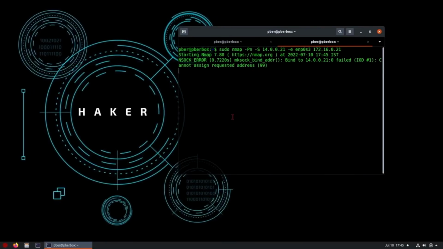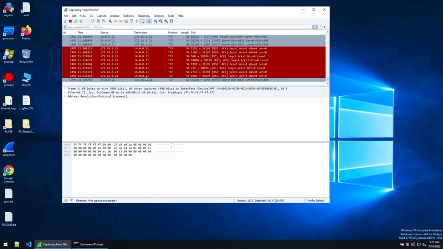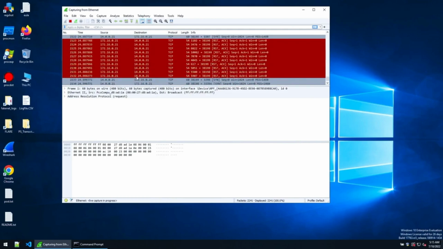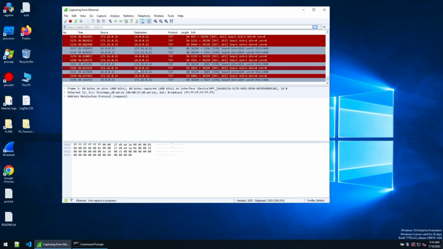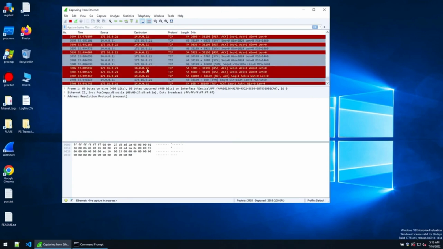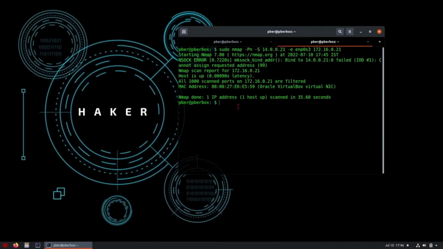The scanning is started, and you can see that Wireshark is still running. The scanning is happening from the spoofed IP address, so Wireshark is unable to detect the exact real IP address. So this is how you can spoof with multiple IP addresses, so that you can prevent your Nmap scan from getting blocked by IDS during your penetration testing or ethical hacking. So this is how you can spoof your IP address. The scan is completed, and we can still see the results over there.